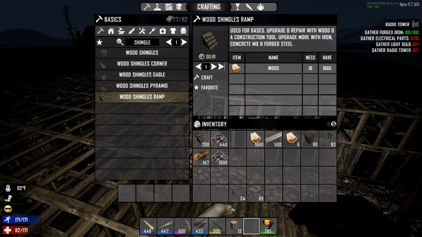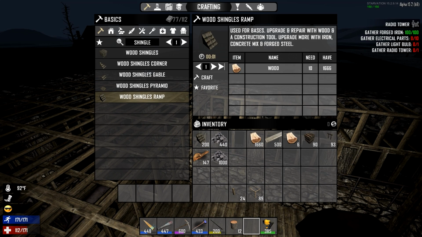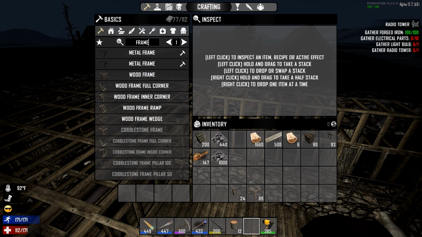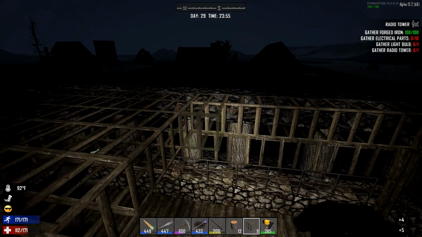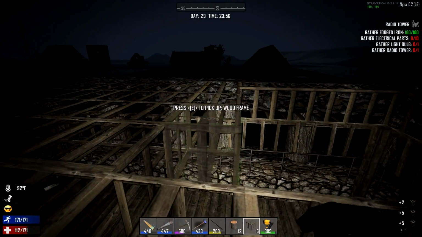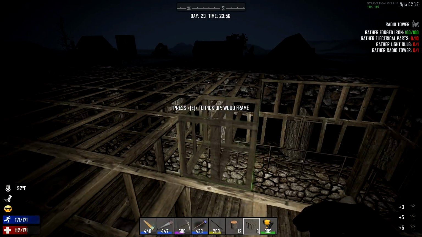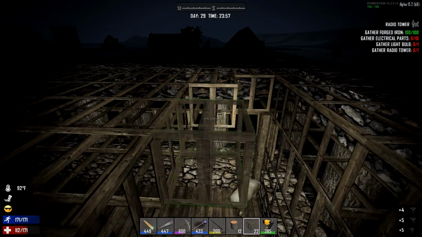I'm out of frames. Let me get some more. So frames. Let's get 30 more frames should do, I think. So wood frame. Let's get, okay, 39. That'll do. Maybe we will need more than 30. We'll probably need less though, but they're useful for other things. And we'll probably be needing more anyway to flesh out the interior of the roof, so I'm fine with this.